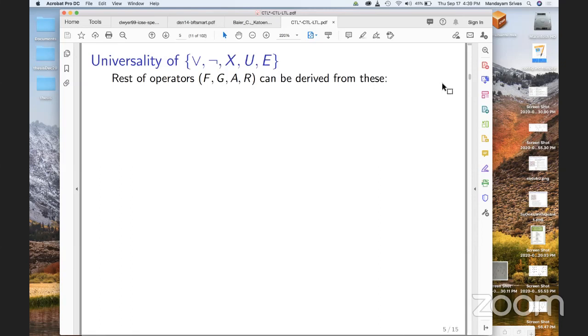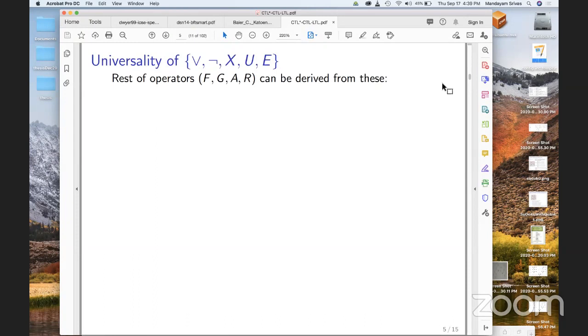And there are also various other equivalence laws, just like you have equivalence laws like De Morgan's law and so on for propositional logic. There's a very rich theory that has been developed for these logics. And some of it is not very recent.